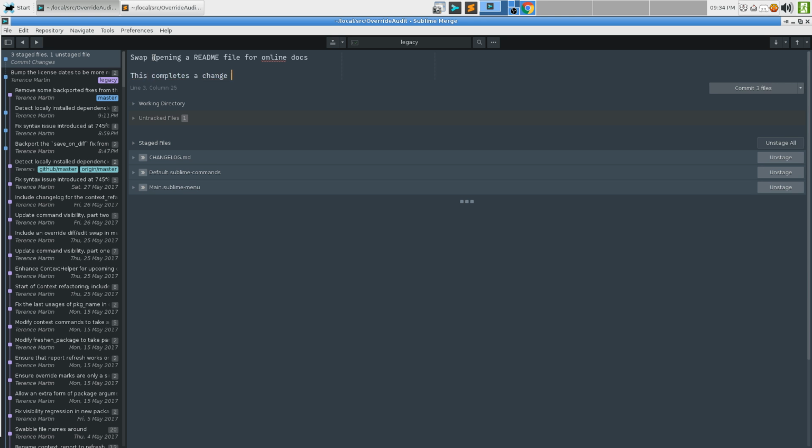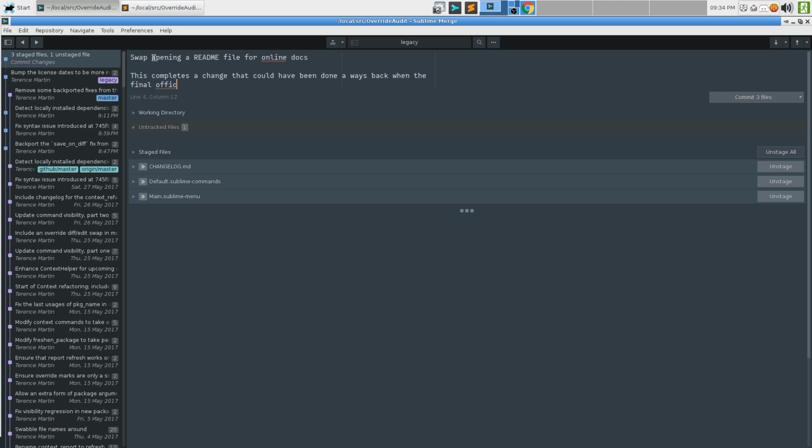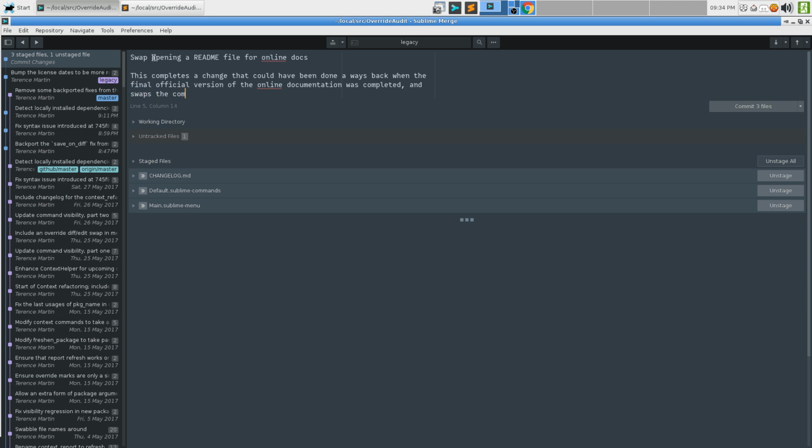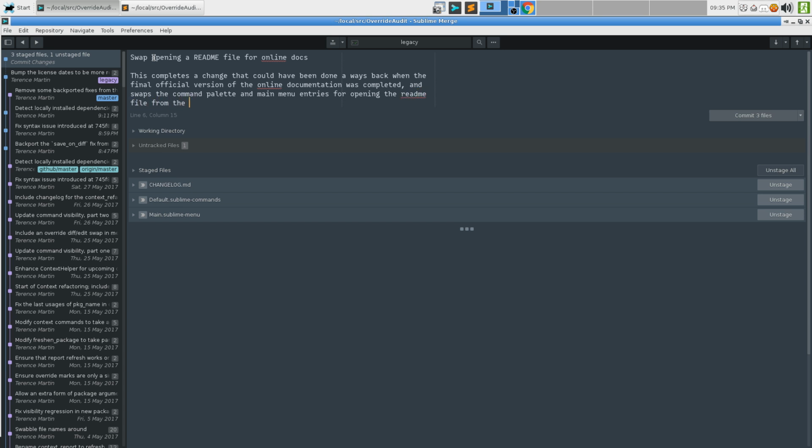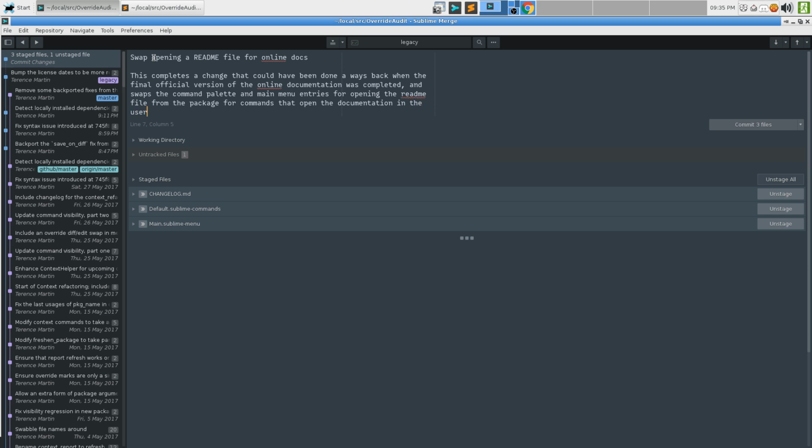This completes the change that could have been done a ways back when the final official version of the online documentation was completed, and swaps the command palette and main menu entries for opening the README file from the package for commands that open the documentation in the user's browser instead.